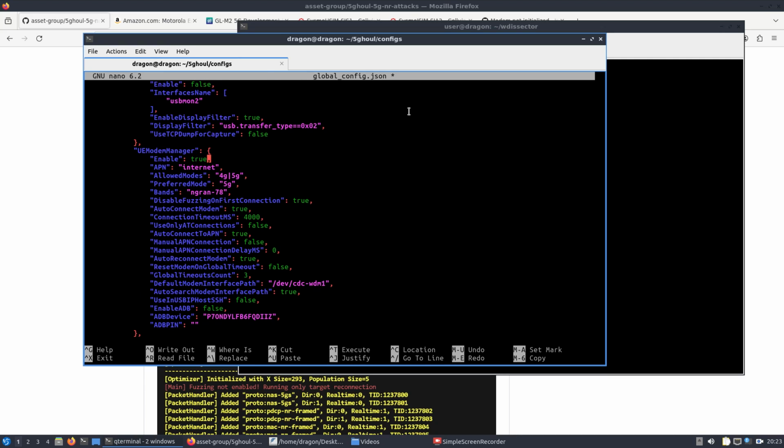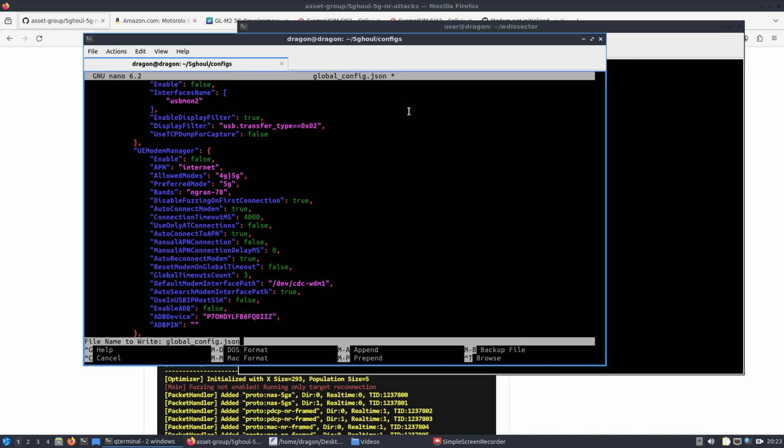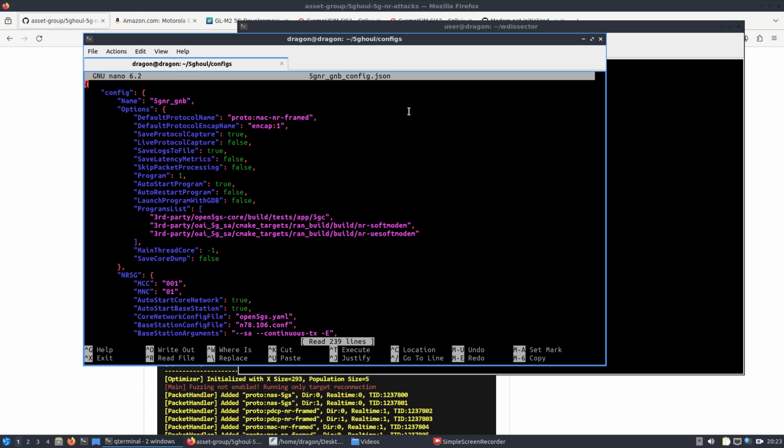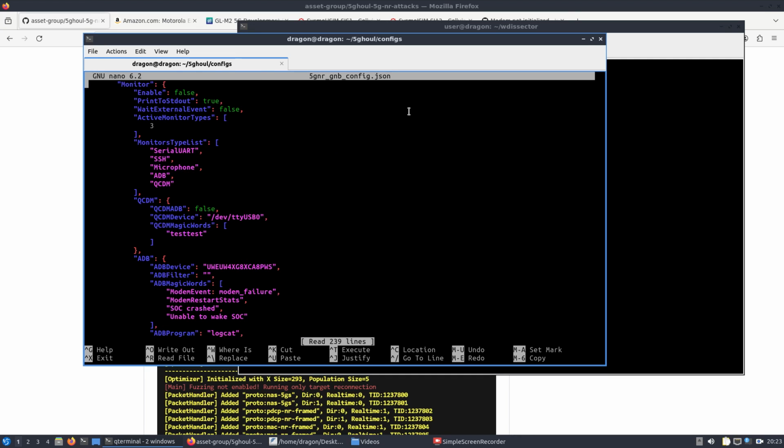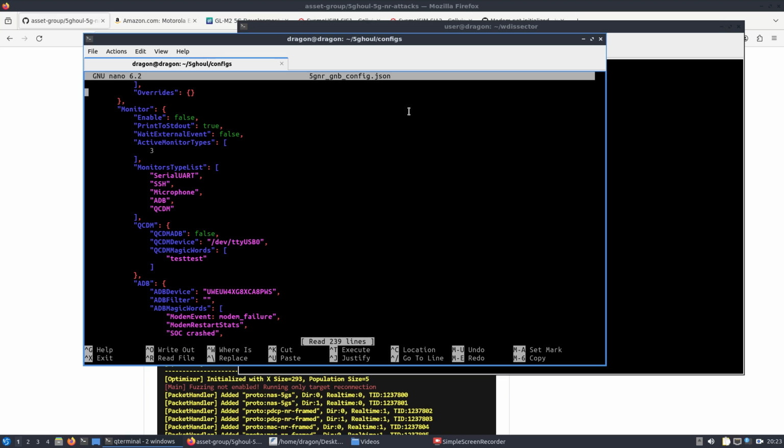And then the UE modem manager, I don't want that being managed, but if you did, just make sure you check your default interface path. You might need to change those settings. I'm going to save that. I'm just going to look one more time. Okay, that should be fine. I think one is just the global.